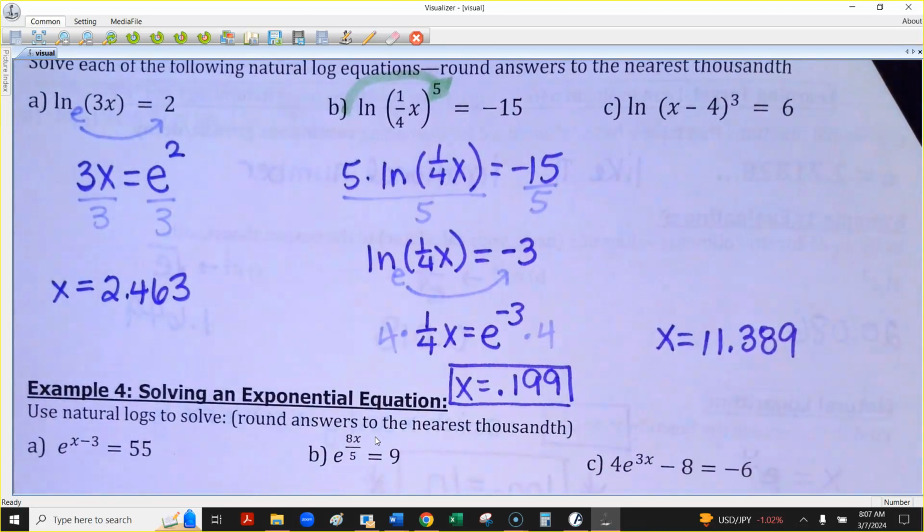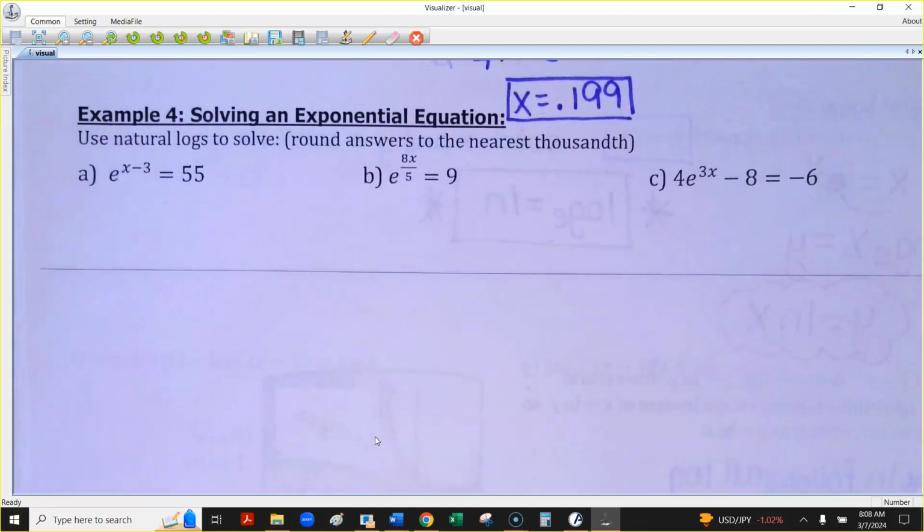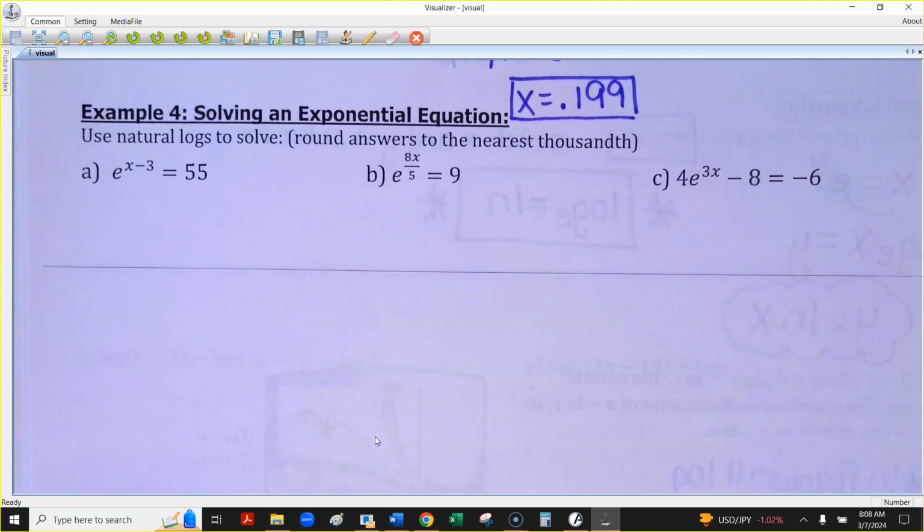Okay, good deal. Now, the other ones we're going to do here. This will take no time. This is kind of reversing what we just did. So these are each exponential equations. So you're going to see e in all of these. And at least for the first one, I'm going to write this out, but you don't have to write this out if you understand what I'm going to do here.